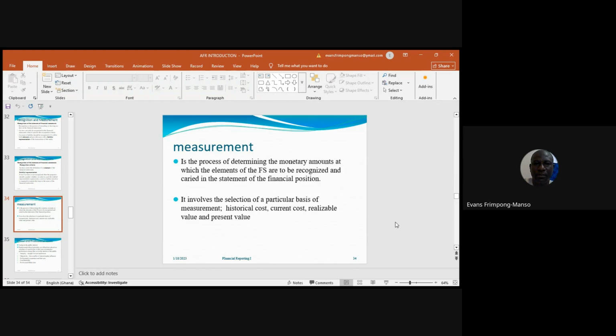The present value. When I say present value, not that today's value, no. The present value here means that you will have a value, you discount it in today's terms. That's called present value. So you only get present value with the help of a discount factor. You do it maybe next week, or the next meeting, when we are dealing with IFRS 13, fair value measurement. Then you will know about present values.